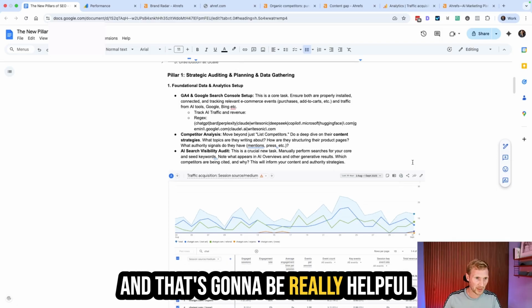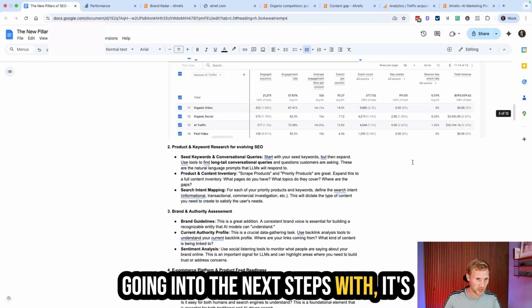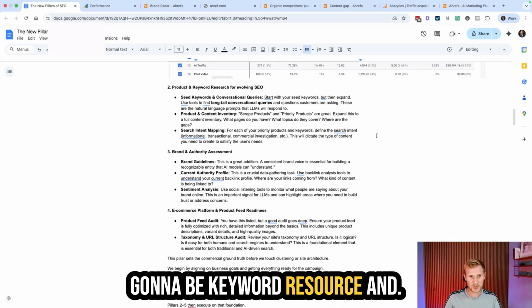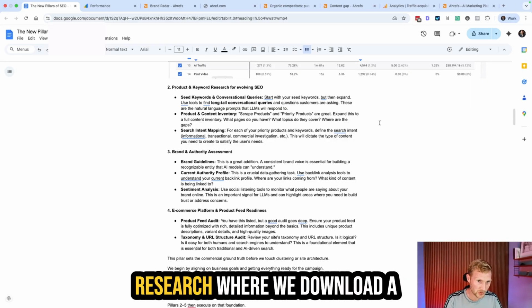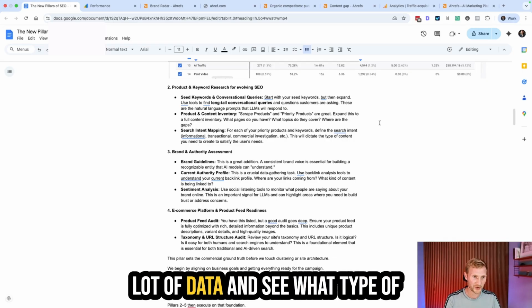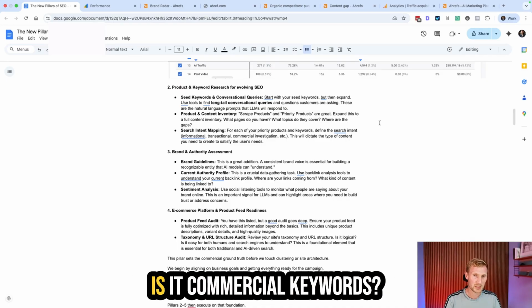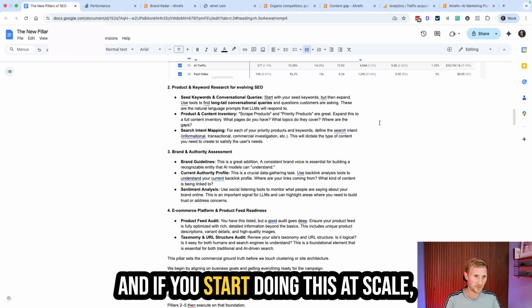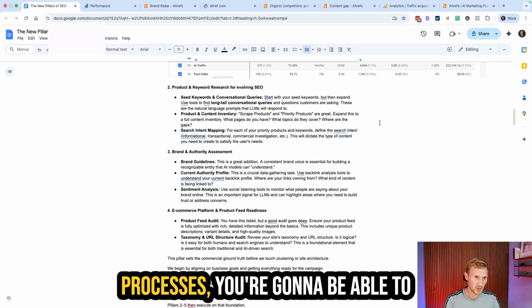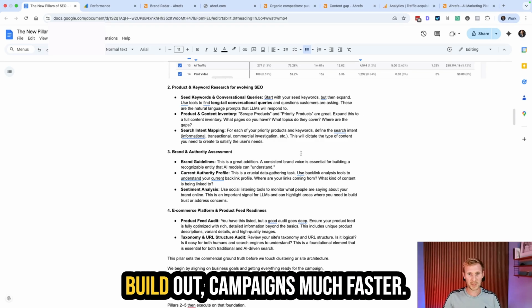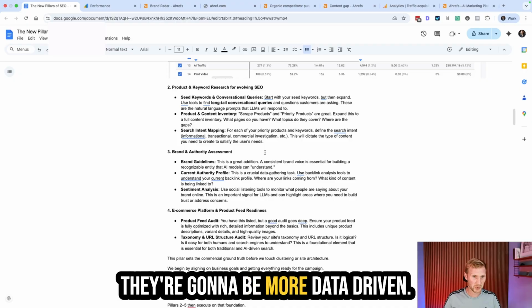And that's going to be really helpful going into the next steps, which is going to be keyword research and actually doing keyword research where we download a lot of data and see what type of keywords we are dealing with. Is it commercial keywords? Is it informational keywords? And if you start doing this at scale using some AI tools and clever processes, you're going to be able to build out campaigns much faster, they're more effective, and they're going to be more data driven.